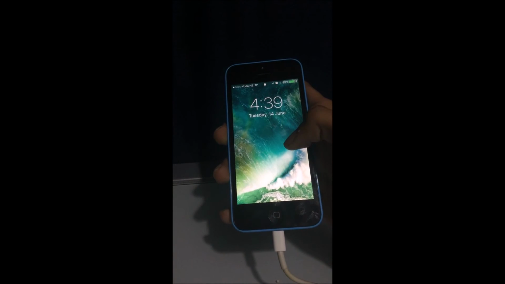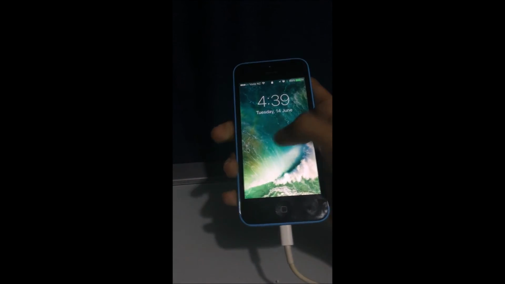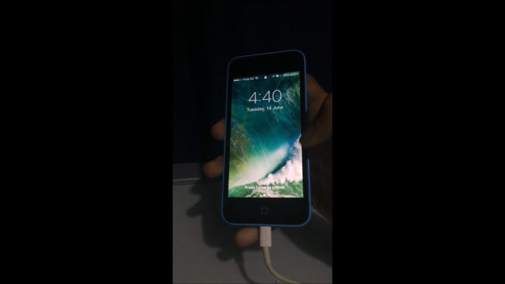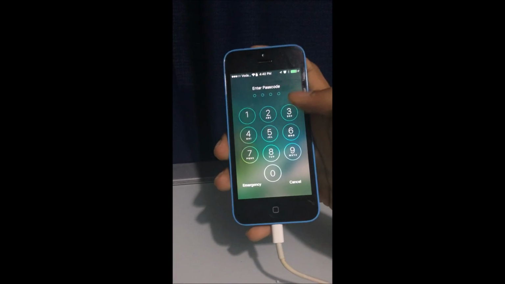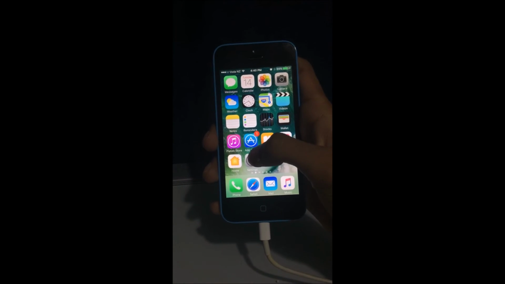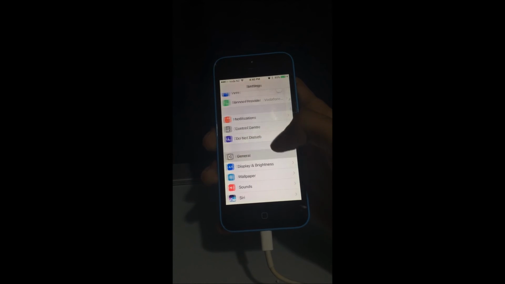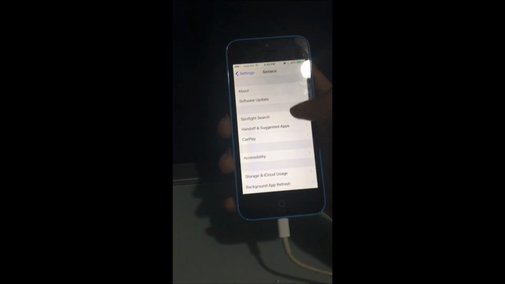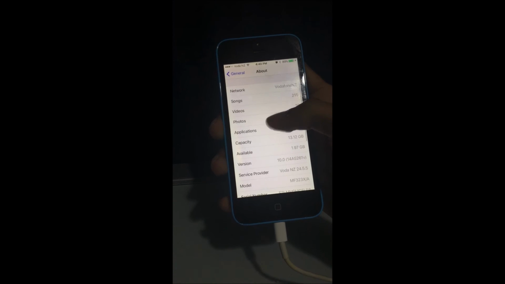So we can no longer swipe right to unlock our device. And if we swipe to the left, our camera will open up. And to unlock your device, all you need to do is to just click on the home button. And then you will get your passcode. We've got iOS 10 beta 1 on our device. I'll go on to general, and then I'll go to about. If I go into software update, it will say iOS 10.0, your software is up to date. And if I go into about, and if I go into version, it says over here iOS 10.0.